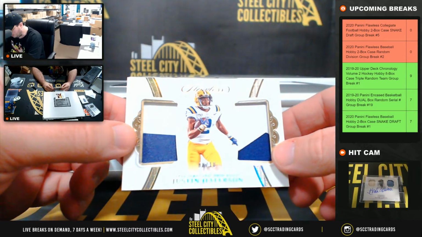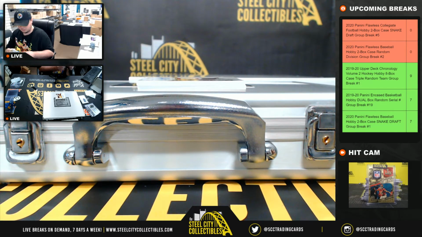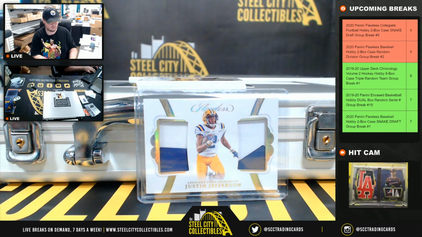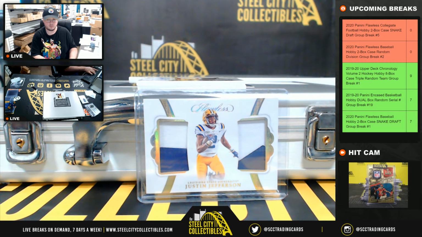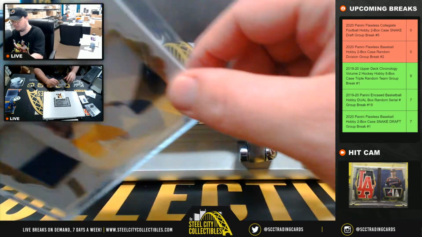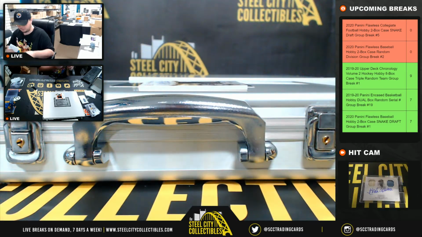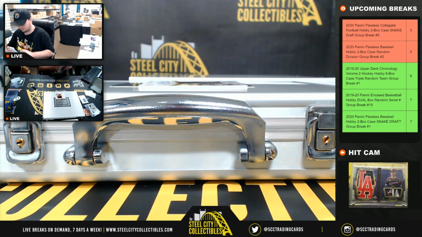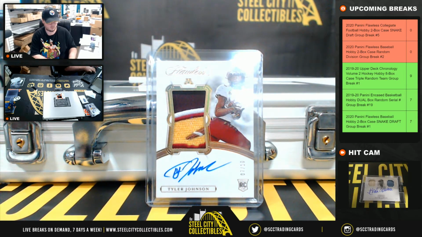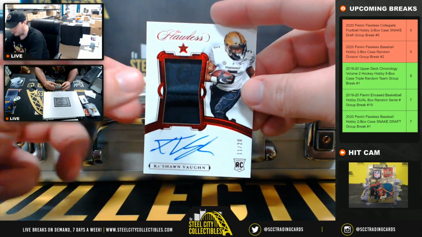We're going to have dual patches, Justin Jefferson, numbered 8 of 10. An RPA here. Nice patch too. Tyler Johnson, numbered 7 of 10. I've got an RPA here, numbered 11 of 20. Keyshawn Vaughn.